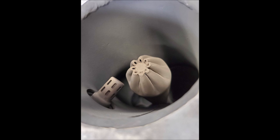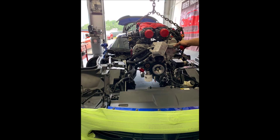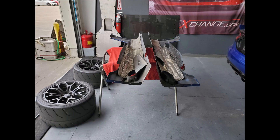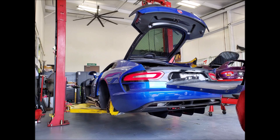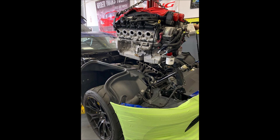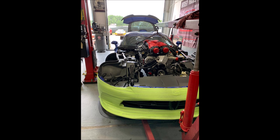I've got to give Morgan over at Viper Exchange a big shoutout here. That guy could probably do all this stuff blindfolded at this point — he's worked on pretty much every Viper that I've owned. He is literally the only person aside from myself that I trust to touch my car. He made very short work of the install as usual, and he knows how OCD I am and my expectations, and he always meets them. Morgan, if you're watching this, thank you sir.